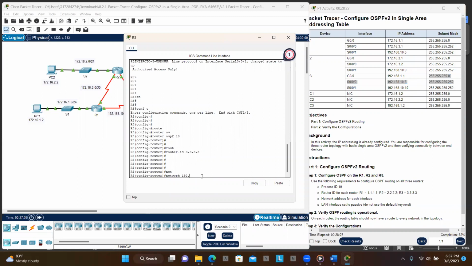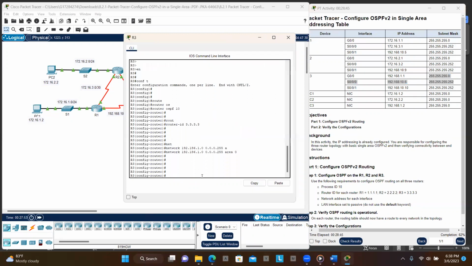We just type it in. So it's 192.168.10.4.1.0, right? So 0.0.0.255. Then we get the area, 0, enter.